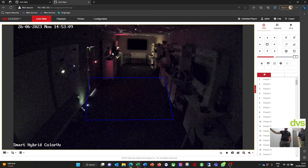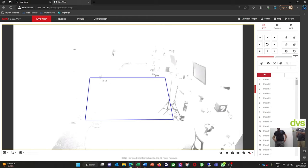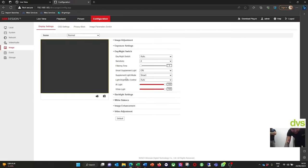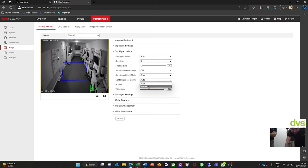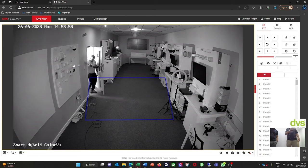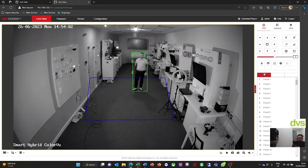Back to infrared mode once Jake is out of the room. Entering the zone again — this time the white light mode was set to manual at 100%, so the image is significantly brighter. Previously it was on auto so it didn't hit 100%. Now you can really see the difference when it's set to full manual intensity.